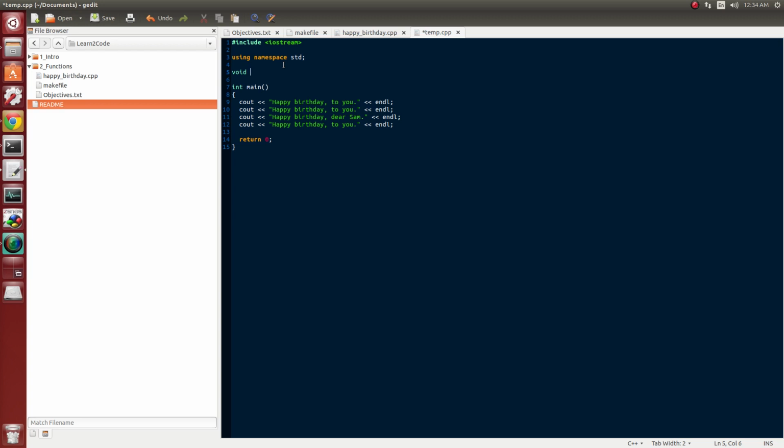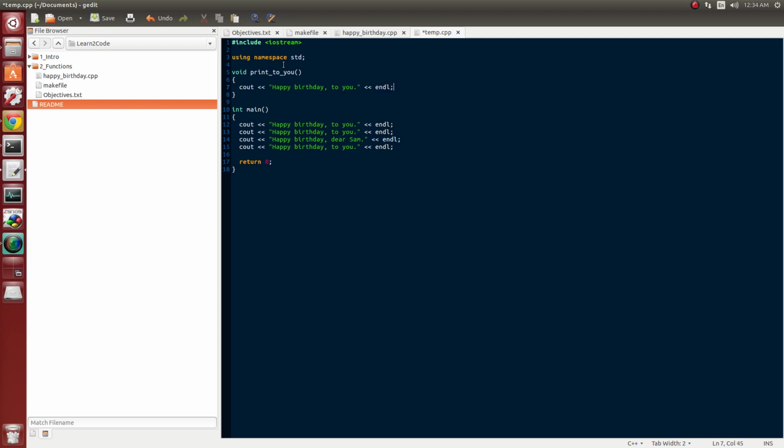And we're going to change this one to print to you. Now, the open and the close parentheses just say that there's an empty list and that this function doesn't need any information from other functions to run. It means that it can just be run and you don't need to tell it anything about how it works. And so to print Happy Birthday to you, we print Happy Birthday to you.